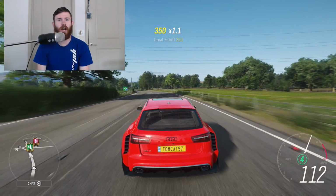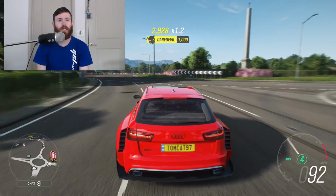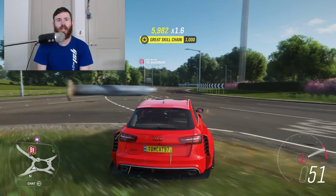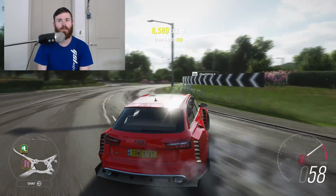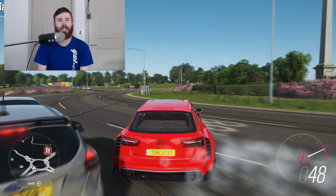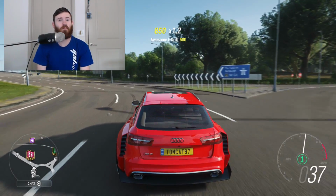I kind of want to put something other than drag tires on it so we could do different things, but man, it's a fast freaking car. All right, let's see if it'll slide the roundabout, even with the drag tires. It just slides way out to the side because it has, like, no lateral grip. I mean, it kind of does it, though. It'll do it as long as there's no traffic there because it's really hard to make adjustments on a really wide drag tire, but it will do it.